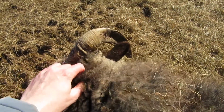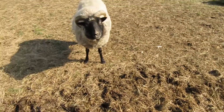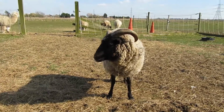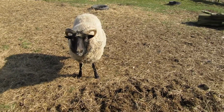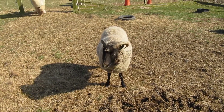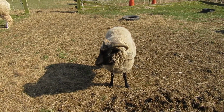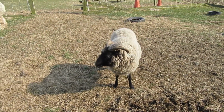I've got these guys booked in with the shearer, so he will let me know when he's in the area. And you get a haircut, Bobble. Although I think, sorry, I have to stand up again, otherwise Mitten's going to rub on me. I think I'll probably have to dag them before then if we get some warm weather, which just means trimming around their bum to make sure that they don't get fly strike.